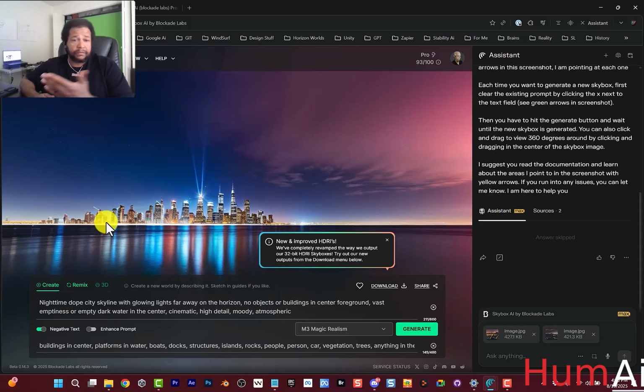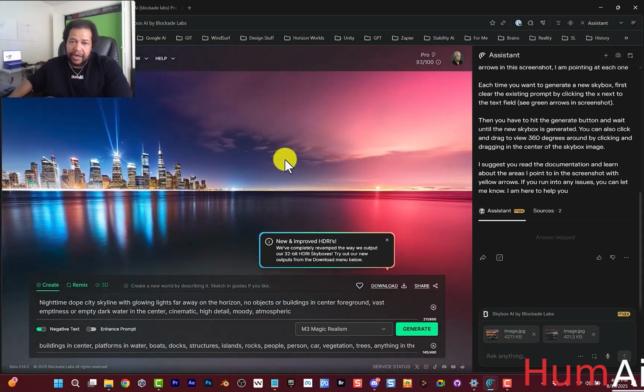So now anytime I want to generate a skybox, I'll use the Comet Assistant. I've already got my prompt. I just pop my prompt in, put in whatever I want, and it'll sit back and do it. I can go away and do other stuff. So yeah, I'm loving Comet so far.